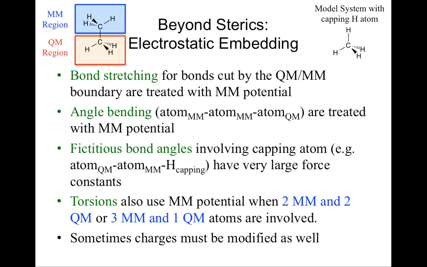How do we deal with other interactions aside from simply the energy term? We'll have to consider terms very reminiscent of the force field: bond stretching, angle bending, and torsions. One common choice is to say that bond stretching will be treated with an MM potential. Remember when we dealt with the non-bonded parts of the energy, we had to find epsilon and sigma values within the Lennard-Jones term, and we decided that even though these were QM atoms, we could assign carbon and hydrogen their analogous force field parameters. We'll do the same here — assigning the bond stretching for the bond that crosses the partition using force constants from the MM potential. Likewise, we'll do that for angle bending, so for the hydrogen-carbon-carbon bond angle we'll treat that with the MM potential.